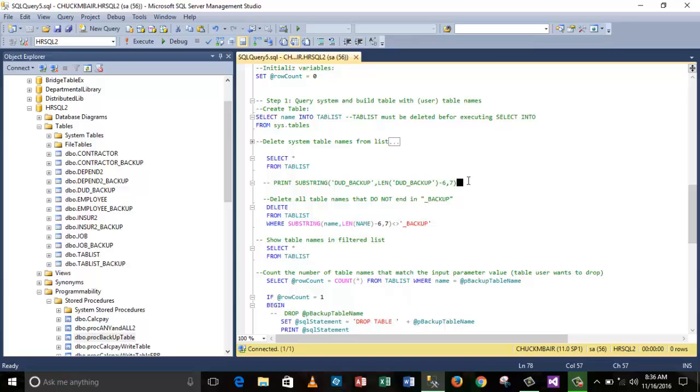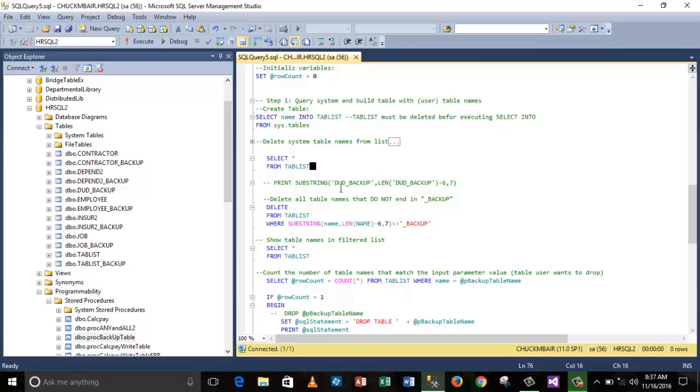Then I have a print statement, and I actually used this when I was debugging, and if you want to analyze that and even get rid of the comment notation, make it a live print statement, feel free. But all I'm doing is checking to see how to reference the last 7 characters of every file name.